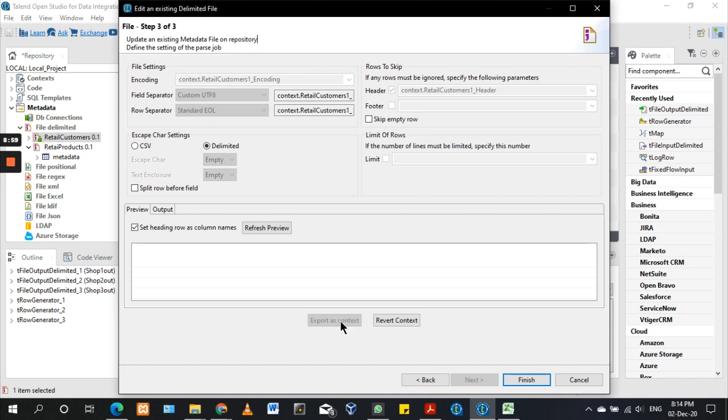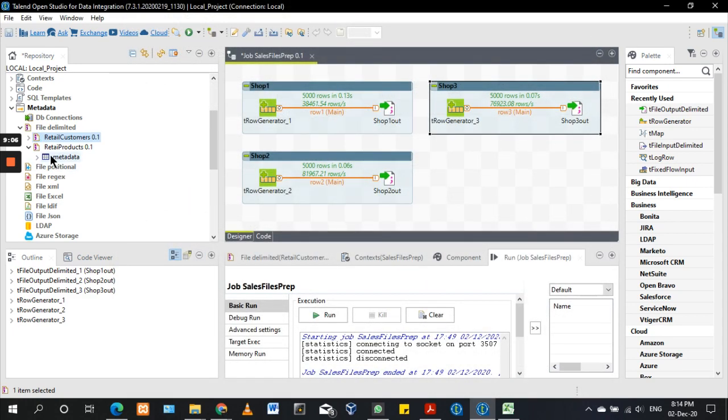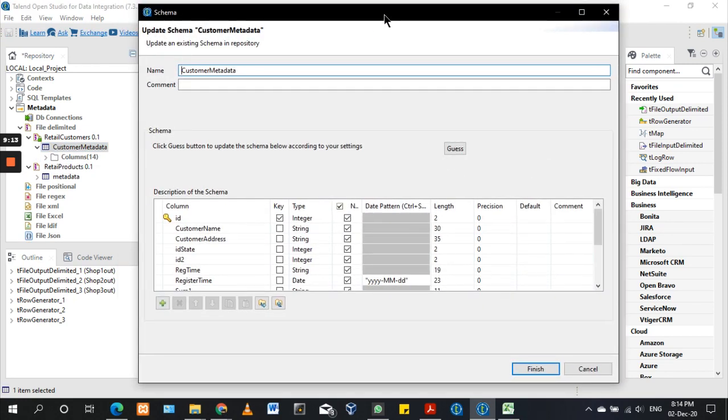Lepas tu kita export. Okay, lepas tu dah habis lah kat situ. Okay, so lepas tu benda sama yang perlu dilakukan dekat dalam schema. Bila dah kita export tadi, ini dia punya hasil dia. So tadi bila dah habis, kita letak nama. Lepas tu kat dalam description kita setkan ID dia sebagai key. Kemudian bila dah export tu jangan terus tekan finish. Better check dululah dekat dalam description ni, kadang ada error juga.